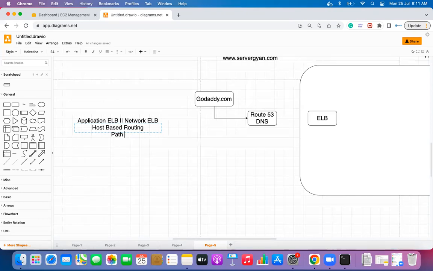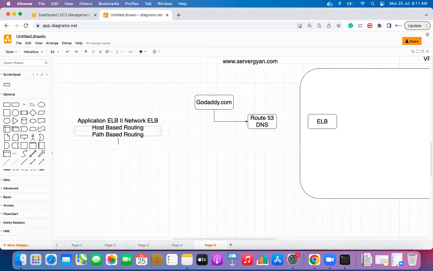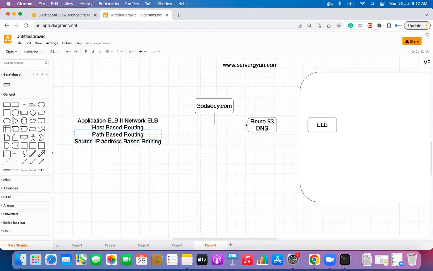The second thing is known as path-based routing. Third, source IP address-based routing. Next, request method-based routing.